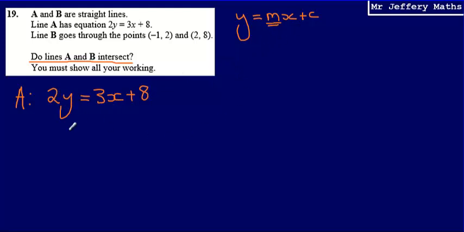So to make y the subject, I'm just going to have to divide through by 2. So dividing through by 2 gives me y equals 3 divided by 2 or 1.5x plus 8. So my coefficient of x when y is the subject is 1.5 and therefore my gradient for line A is equal to 1.5.